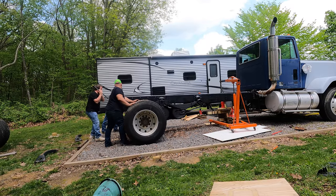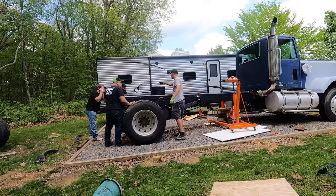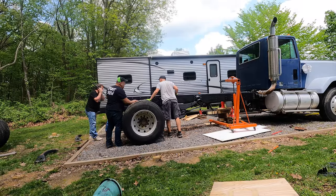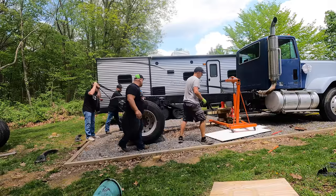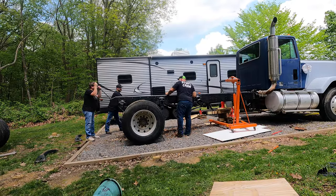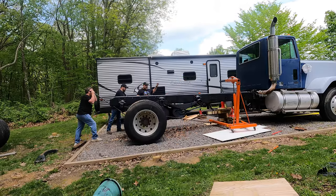Spud bar, you got this bracket over here. Yeah. And right. You're gonna hit right here. You need to come in a little bit. Joe, go ahead and get in your truck and let's put some tension on this chain. All right. What do you want me to do about this? Just hold on for a minute. Okay.